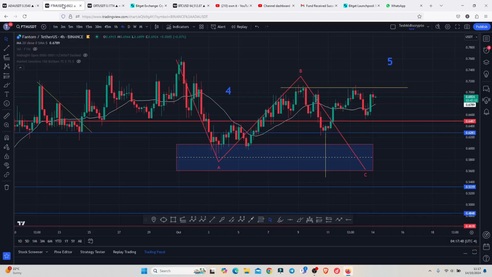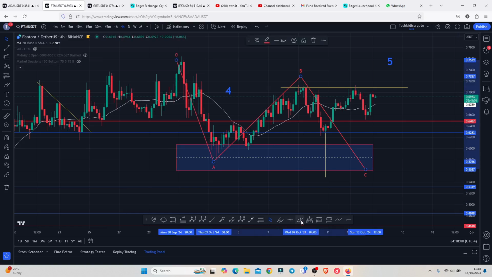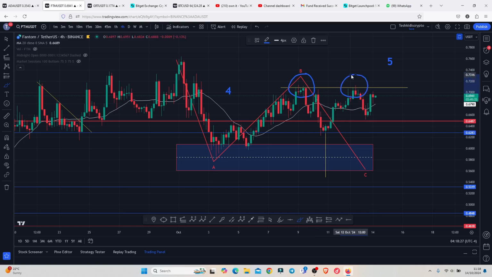Getting back to the charts, I want to start the video by first discussing the double top that we have formed over here, where you can see that from the lows that we made on the 3rd of October, we started a very nice bounce to the upside into resistance over here. And you can see that we didn't manage to break above our key area of resistance above the $0.71. We got rejected, saw a bit of a pullback to the lower side. We saw another attempt to break above that key area of resistance with no success, in a move that led to the formation of a double top, which is a chart pattern that breaks to the lower side.